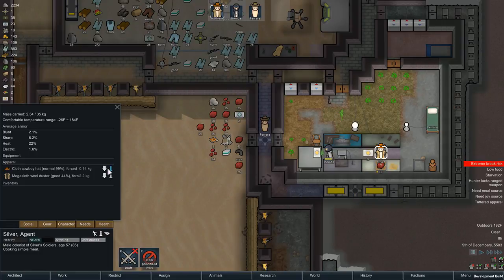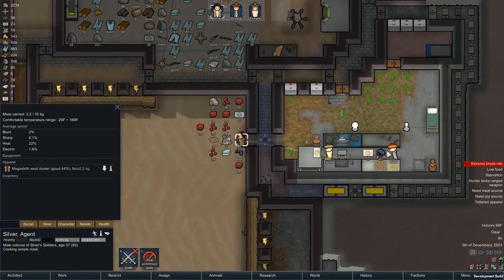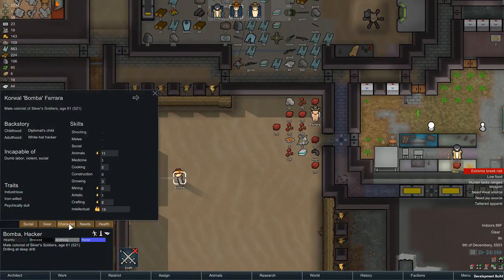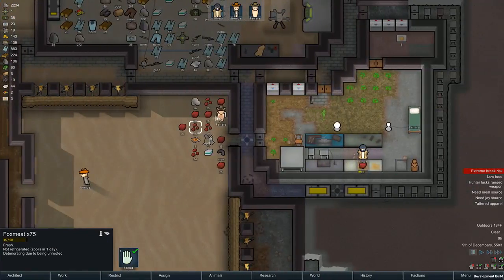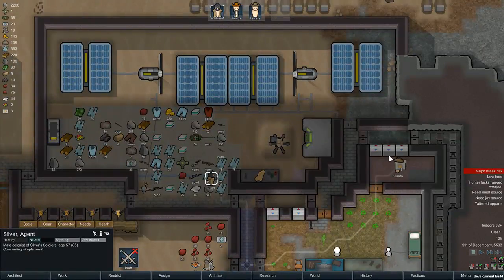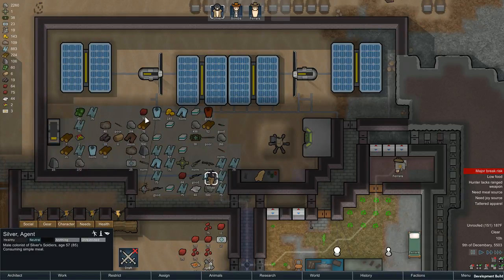Alright, let's switch these hats. Gonna be better for you anyway, Bomba. So you are 130. Well, that's not terrible. It's not great, but it's probably better than what you were at. Alright, so this here needs to be meat storage. I don't know why you're storing it up there.